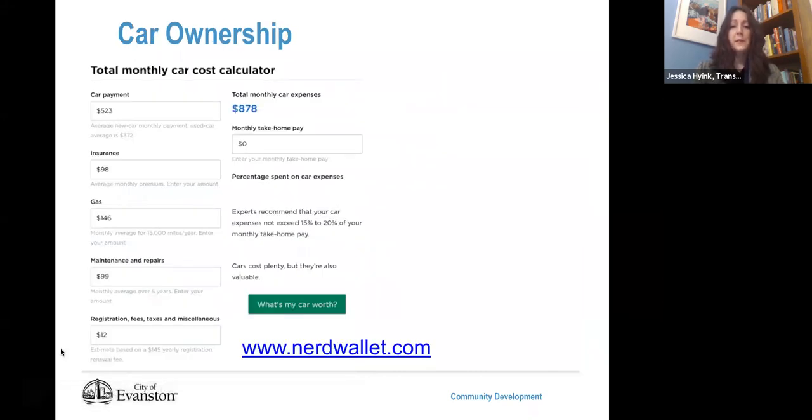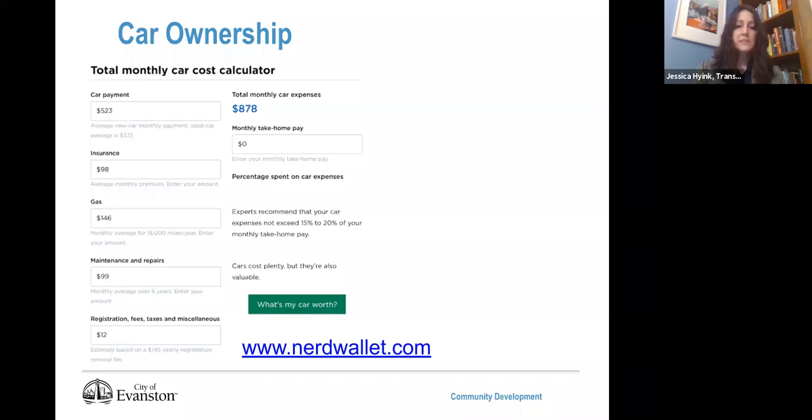If you really want to compare different modes, so the cost of owning a bike or getting a Divvy membership or even using public transit, I encourage you to go to nerdwallet.com, and you can look up the total monthly car cost calculator for yourself. This is the average for America. This is what NerdWallet has put in as what they have found to be average costs.